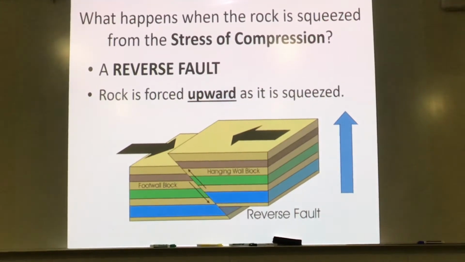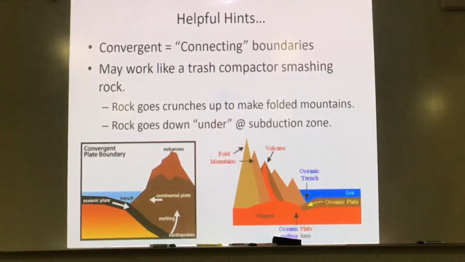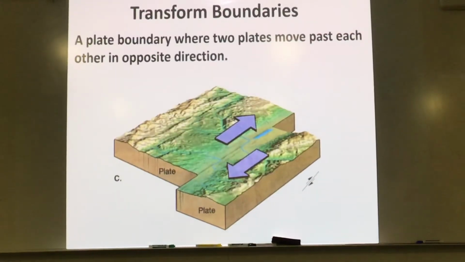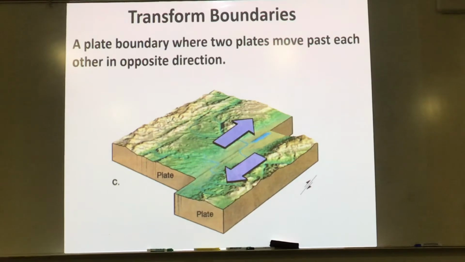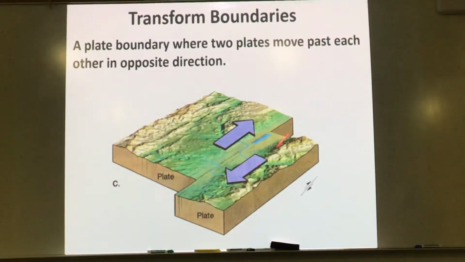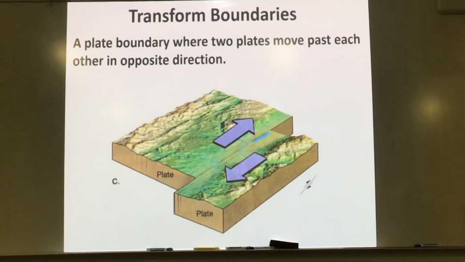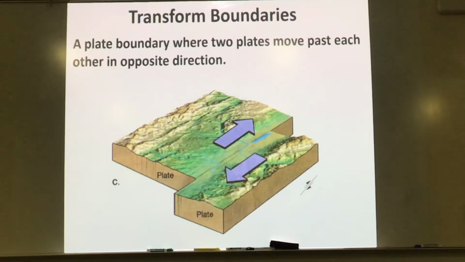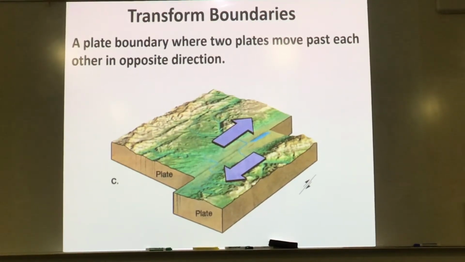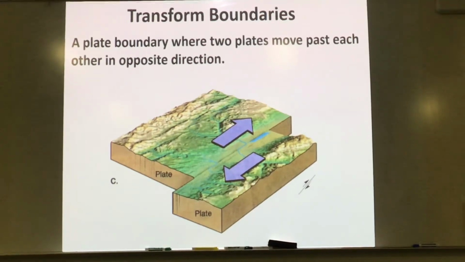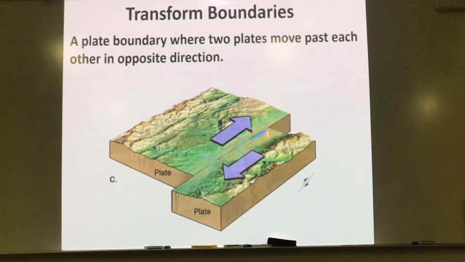Last one, let's talk about transform fault boundaries. This is when the plates slide past each other. Okay? This is the type of plate boundary where you're going to find lots of earthquakes. I don't want to say a lot, but geologically a lot. It doesn't mean a lot to you. They're not like every day or every other day. But see, these babies are sliding past each other.